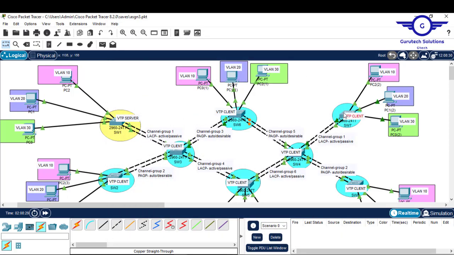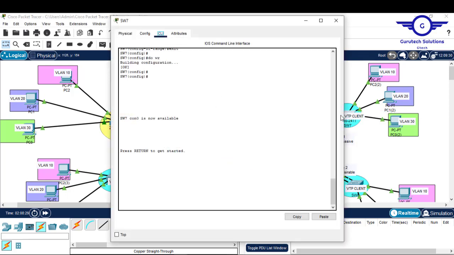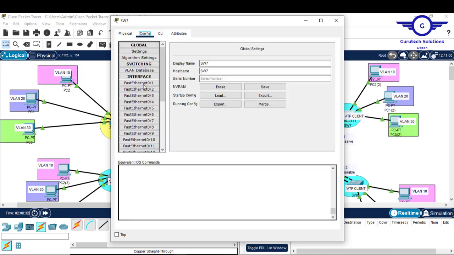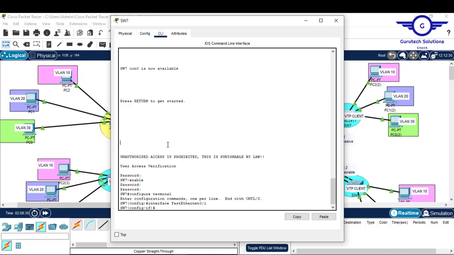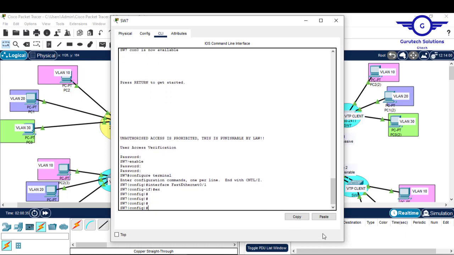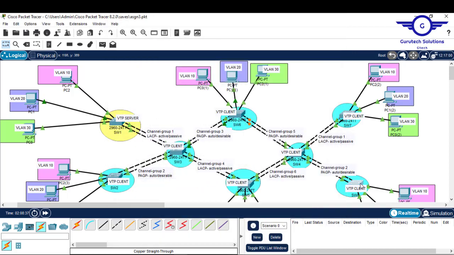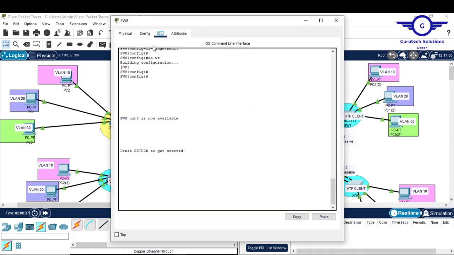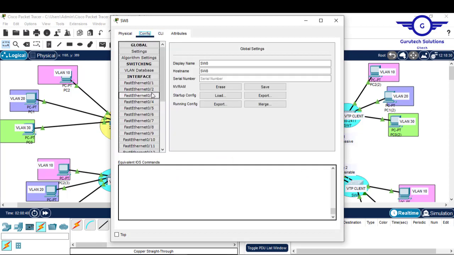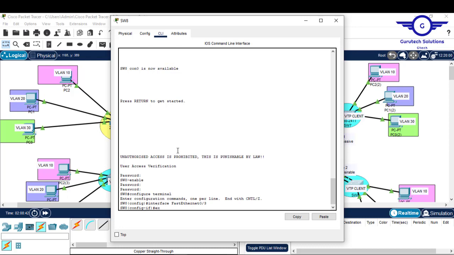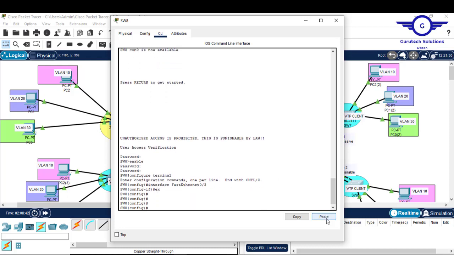Then I come to this one also. Config, exit, and I paste. Close. Then I come to this one finally. Exit, and I paste.